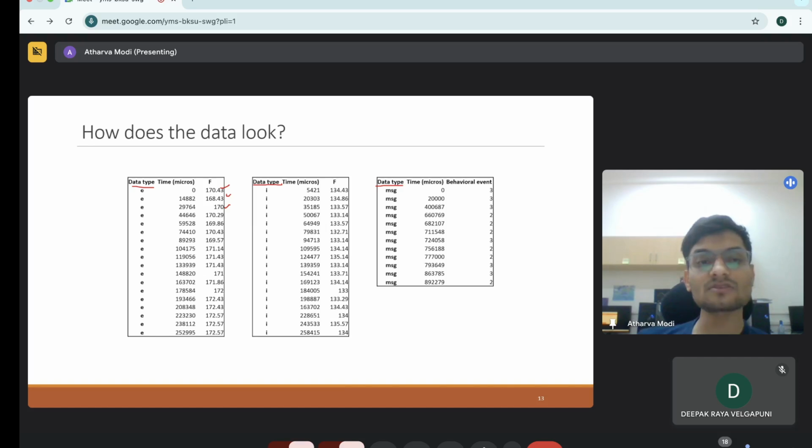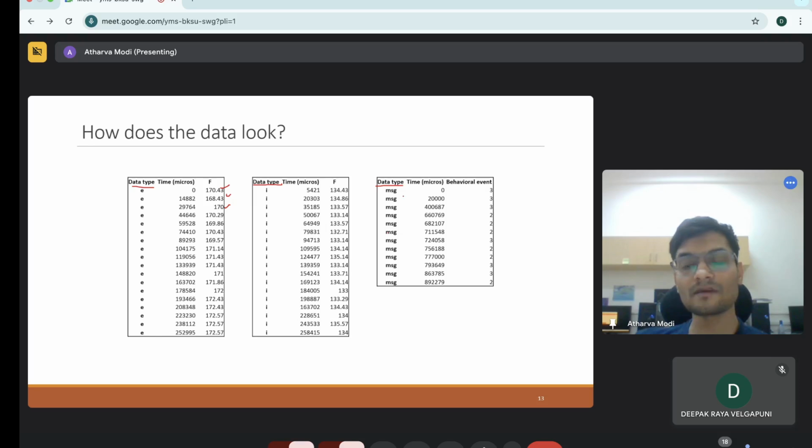Once we shine the excitation wavelength, we measure, then after 5 milliseconds we shine isosbestic, measure, then after some time we again shine excitation, then isosbestic, then excitation. So this is one strategy. People use different kinds of strategies to measure. You get F readings for both, and now you can see how these F readings change for both of them and get some inferences out of that.